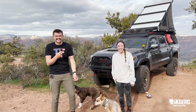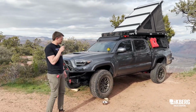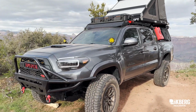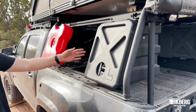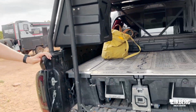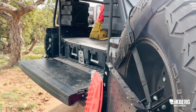Hello. So my name's Porter. I'm Arwen. She's my wife. This is my 2020 Tacoma TRD Sport. I bought it with 13,000 miles on it. Some of the upgrades I have: 35-inch Nokian Outpost all-terrains on the Fuel Rebel 6s. I got a C4 front bumper with no lighting in it. Printed roof rack. Got a Pelican vault case on top. Behind that is a GFC rooftop tent. The GFC tent's on a Leitner Designs classic bed rack system. 2 of these connected, or the big long 3 ones. And then it also has mounts for rotopacks and stuff. Got the deck drawers. Got the Scranley tailgate insert. Super nice. Got a hot metal fabrication rear swing out, Taco Vinyl Bravo tail lights with some Anzo USA headlights. Rear lighting is Tractor Supply.